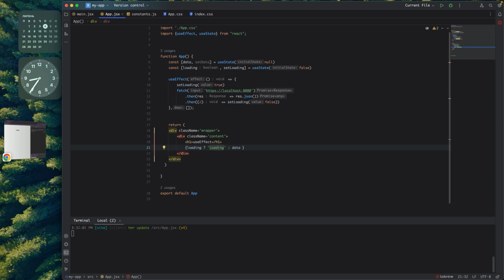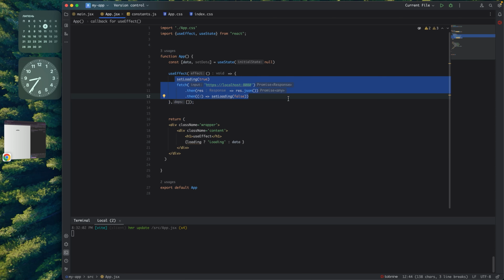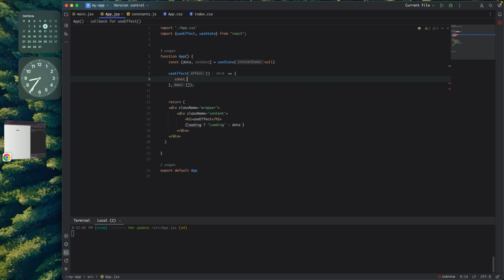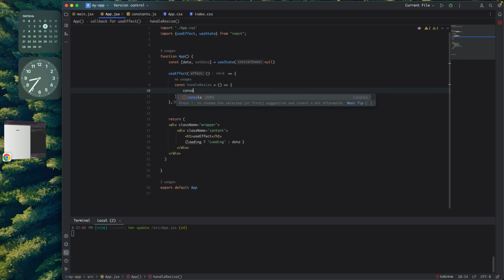Next example, listen to some events. For example, let's do it with window resizing. Const handleResize, it will be an arrow function, and console log window resized.